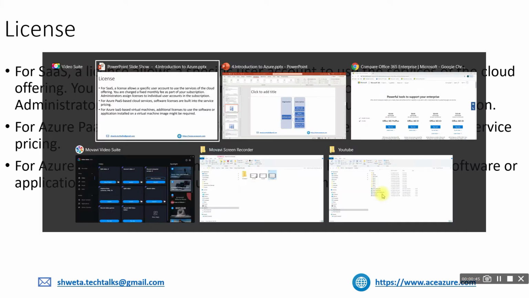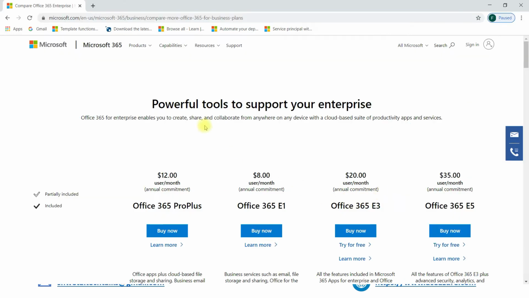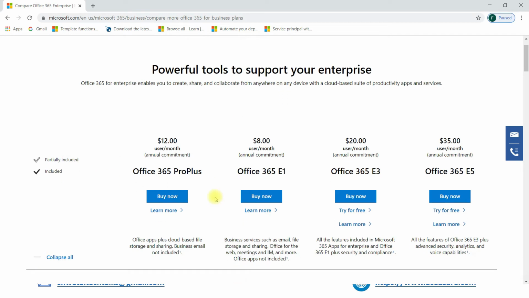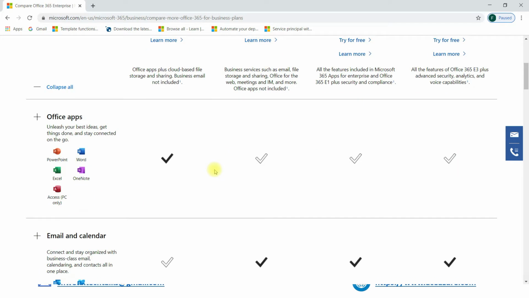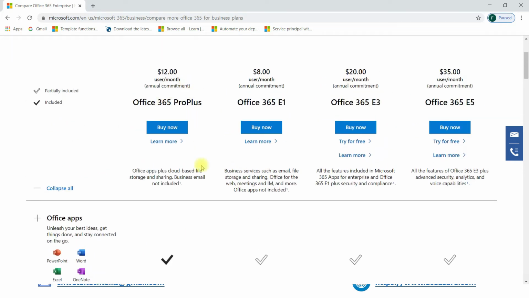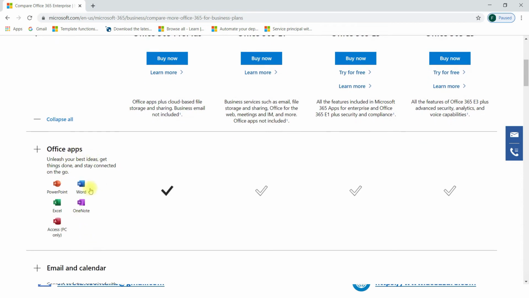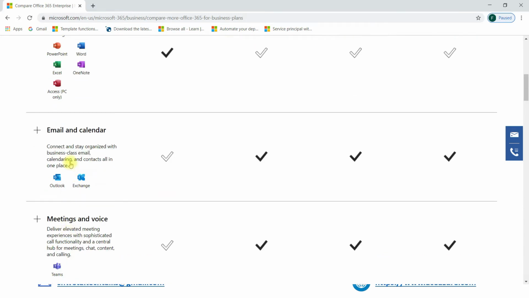So for example, if we look at Office 365 subscriptions, there are multiple types of subscriptions. You have Pro Plus, E1, E3, E5, right? What is included in each subscription you can see here. For example, if it's a Pro Plus subscription, then you get all the Office apps: PowerPoint, Word, Excel, OneNote, and Microsoft Access.